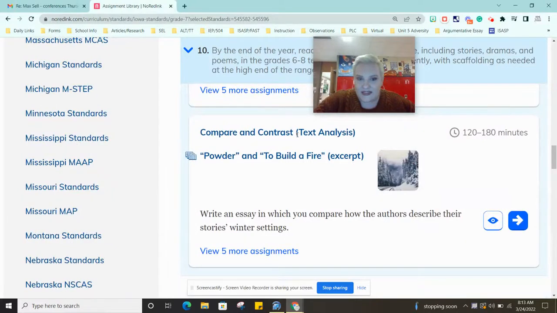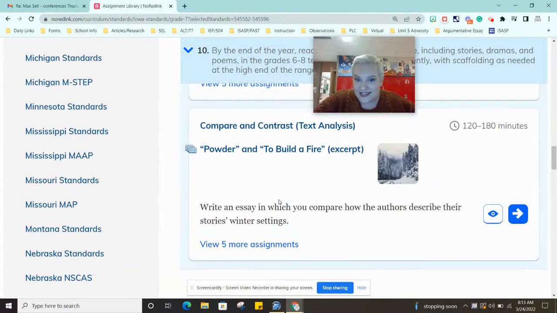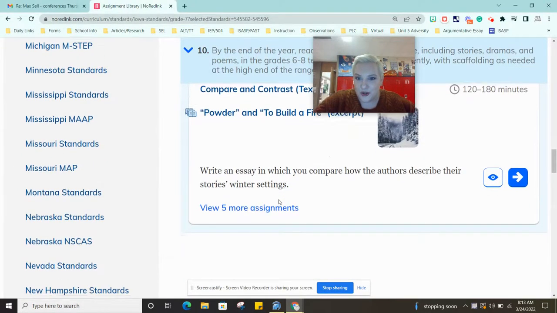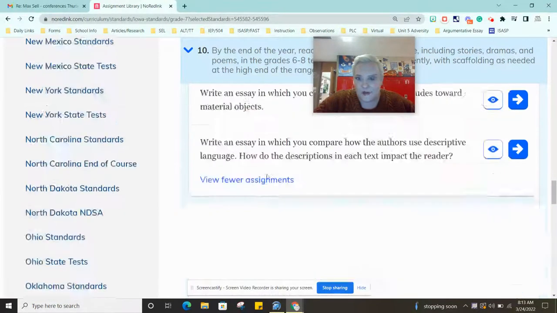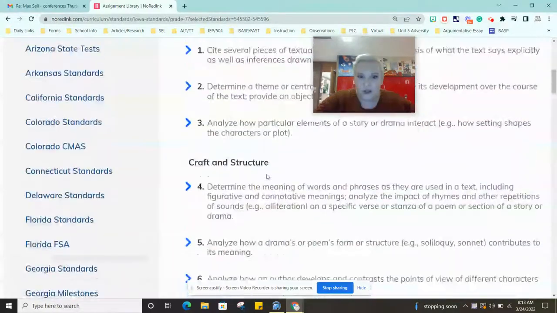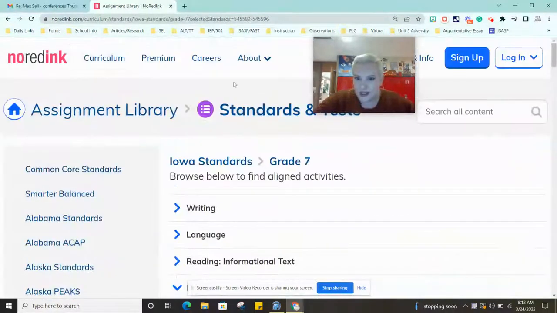It has a compare and contrast analysis text where you compare and contrast your understanding of the author's point of view. And then it has quite a few more of those. So it's really cool that you can go to any standard that you think a student or your child wants to work on and go from there.